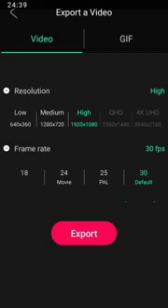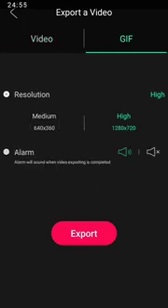Or let's say you just design an animation, finish designing only the animation. For that one now, you see that it's only a social media animation I did there, just for a quick example. So maybe you just want to export it. Say, I don't want it to be a video, I want it to be a GIF. You can press GIF and then medium or high. Understand? Once you are done, you press export.